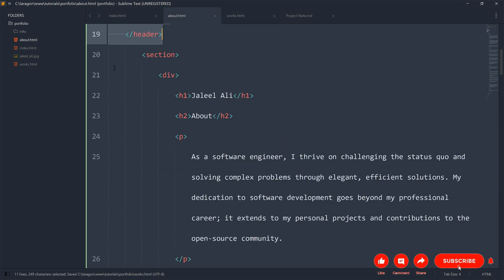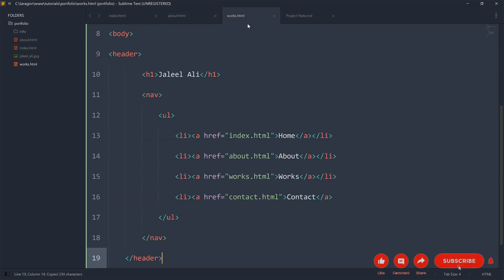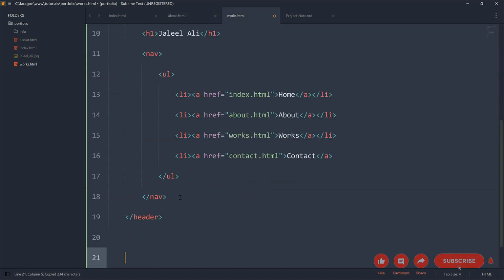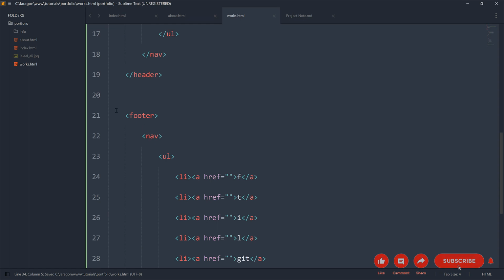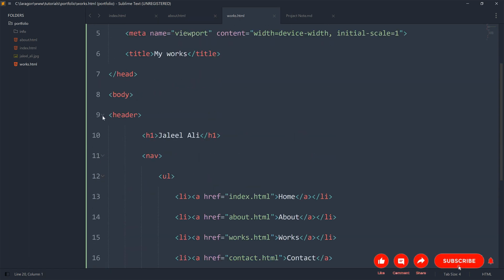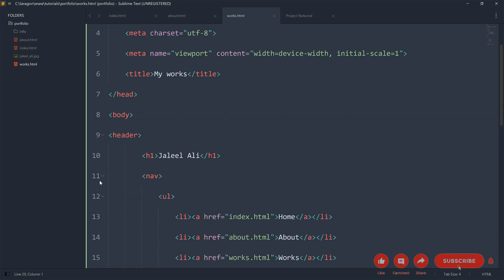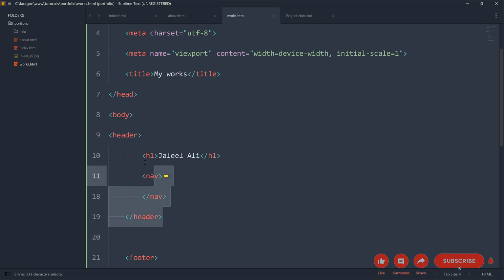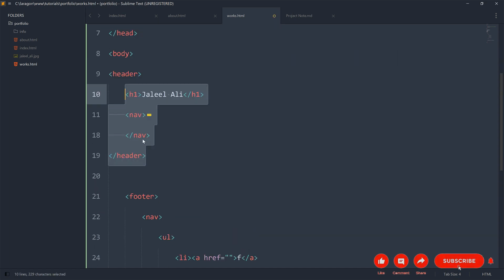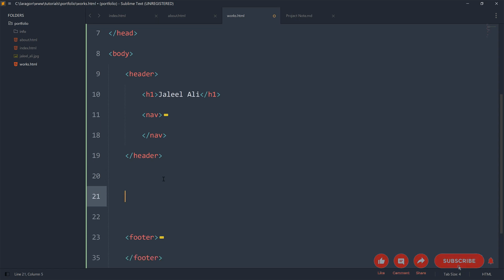We go and pick the footer from this one, and we copy and paste. So our content, which is the list of works, is going to stay in between the header and the footer. So we are going to place the content here.